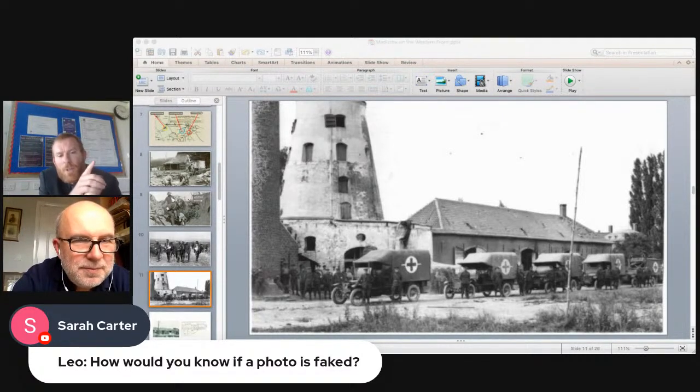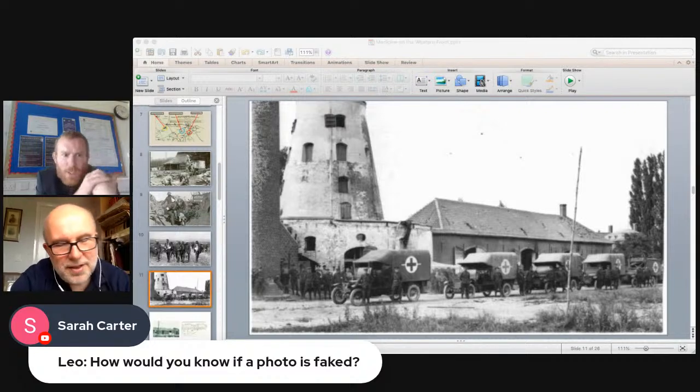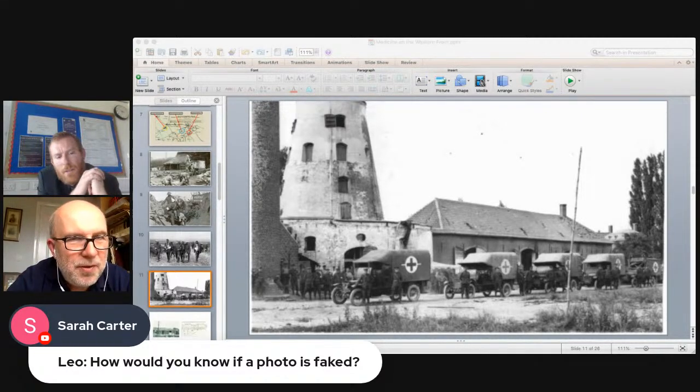There is that famous one, isn't there, of the French soldier who's either been shot or about to be shot. I'm pretty sure that's real, isn't it? There's one where he's recoiling backwards on the edge of a shell crater, which is a very, very famous photograph, and that actually dates from an interwar film. So that's actually from a movie, not from any real sort of battlefield footage.